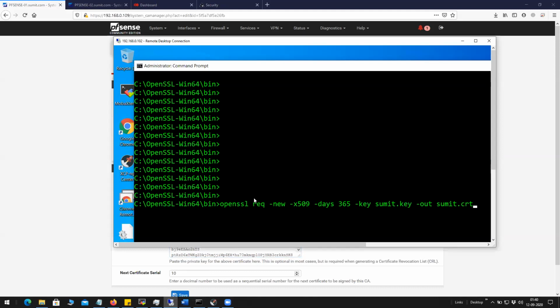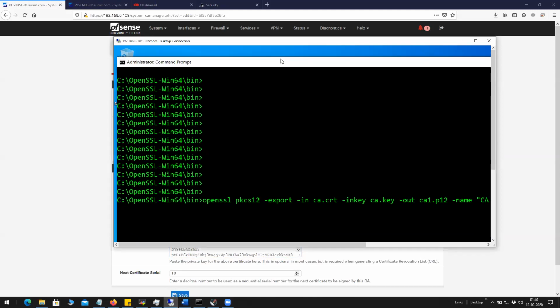And in order to sign a certificate, okay. So this is the command that you can use for signing a cert.